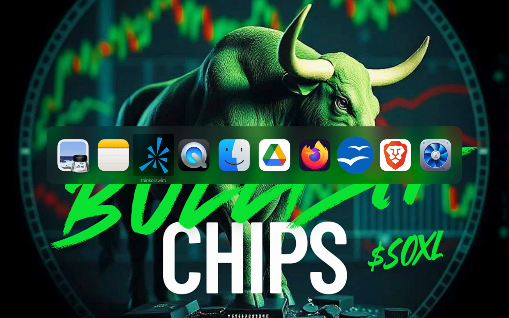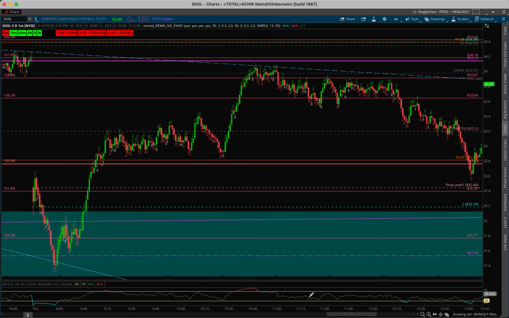So getting into the charts here, we're going to zoom into the 1 minute. There were a couple of reasons why we were looking for an early entry in today's price action, and it was more of a risky play than we normally take, right? So when we look at where opening print is and where price action goes in reference to that opening print, we usually like to get into calls if we get higher lows above the opening print, and we like to get into puts if we get lower highs below opening print.